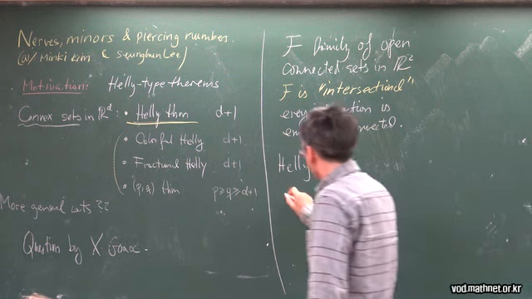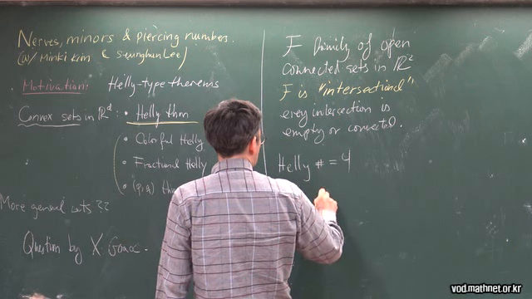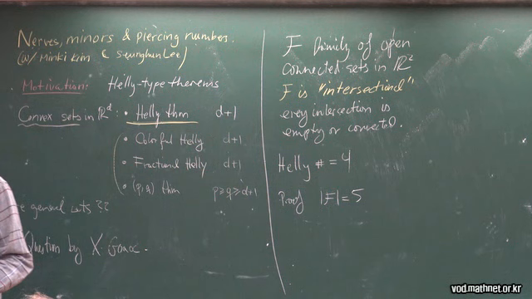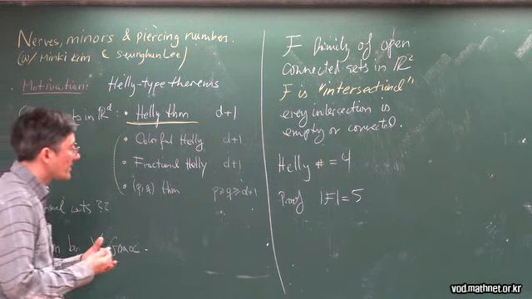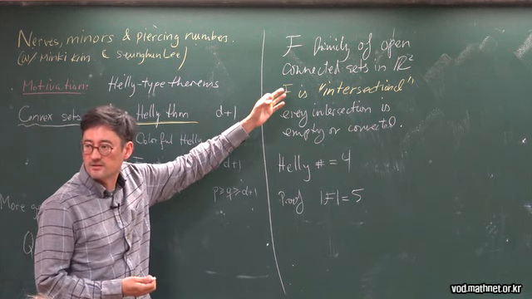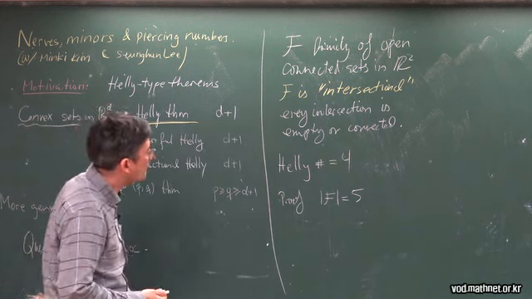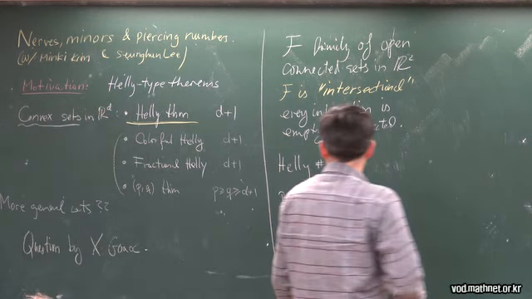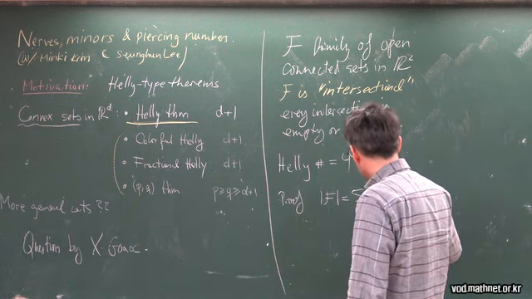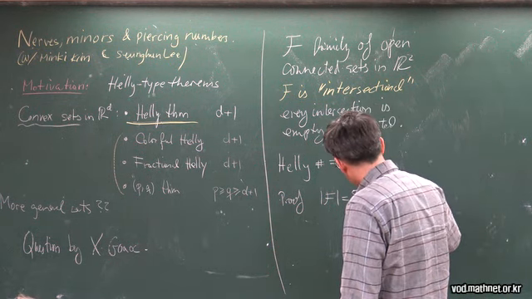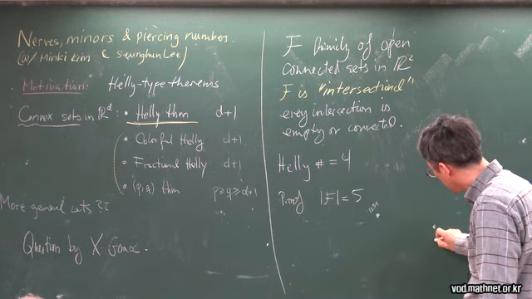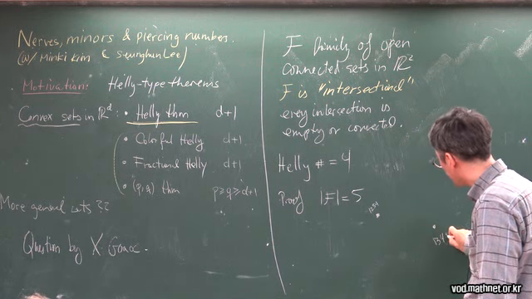Okay, so proof, and let me just do the case when the family consists of 5 sets. So you have 5 sets, they're connected, and whenever they intersect, the intersection is connected. I use open because that guarantees that they're path connected. That's somehow important for me here. So I have 5 sets, let me label them 1, 2, 3, 4, 5. And here's a point, say that's in the intersection of 1, 2, 3, and 4. And here's a point in the intersection of 1, 3, 4, and 5.